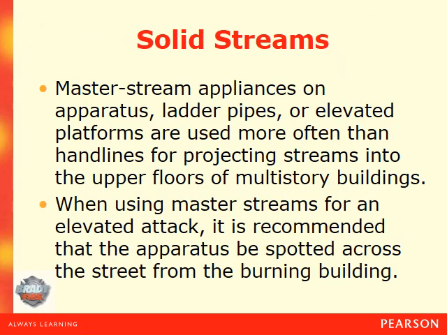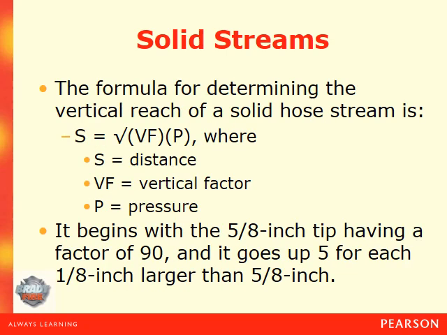Master stream appliances on apparatuses, or ladder pipes, or elevated platforms are used more often than hand lines for projecting streams into the upper floors of buildings. When using master stream for an elevated attack, it is recommended that the apparatus be spotted across the street from the burning building. The formula for determining the vertical reach of a solid hose stream is S equals our vertical factor times the square root of P, where S is distance, and of course P is pressure.